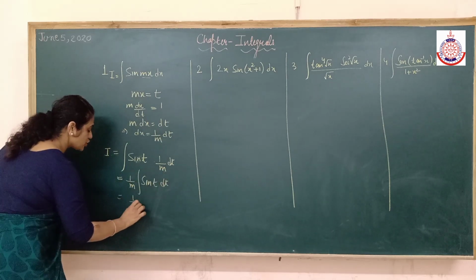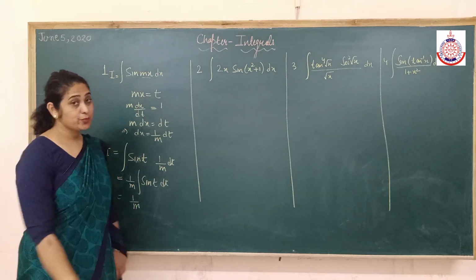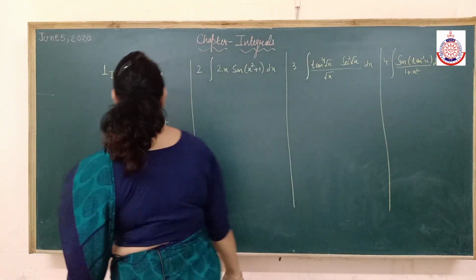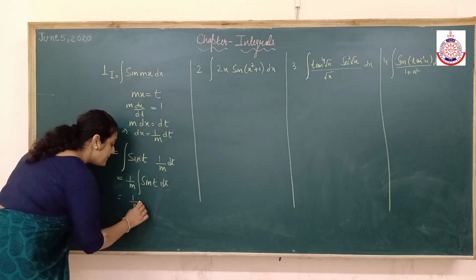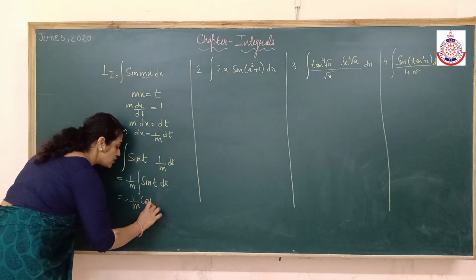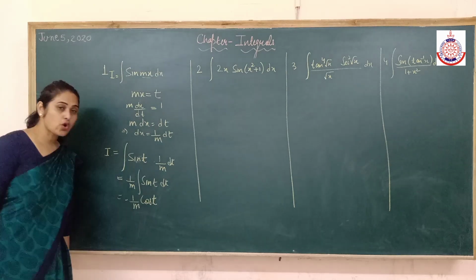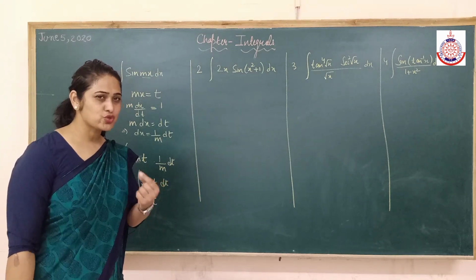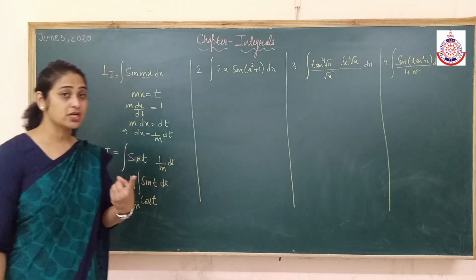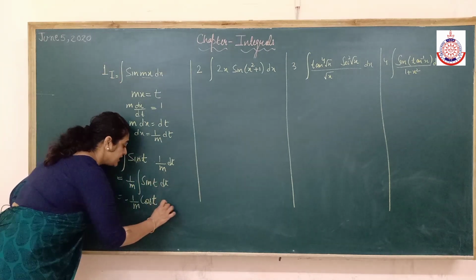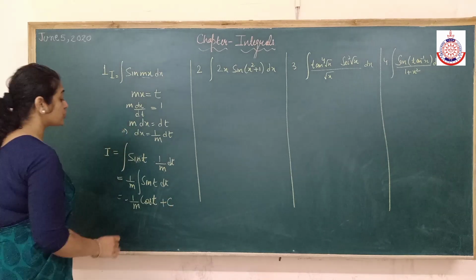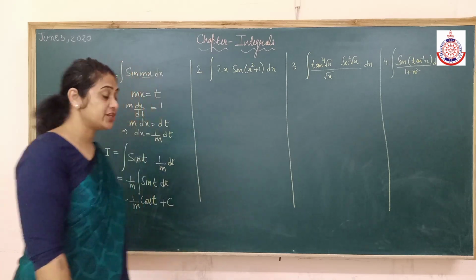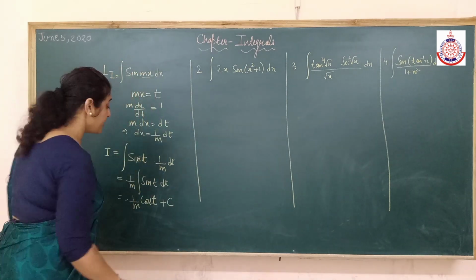So what is the integration of sine? I hope you all remember, you have learned the formulas by now. What is the integration of sine? The integration of sine is minus cos. Minus cos. What am I leaving here? Something very important which I am supposed to write here, which you did in the previous lecture. What? Because we are dealing with indefinite integration, that is plus c. That is the most important thing in indefinite integration. And why? That you know already.